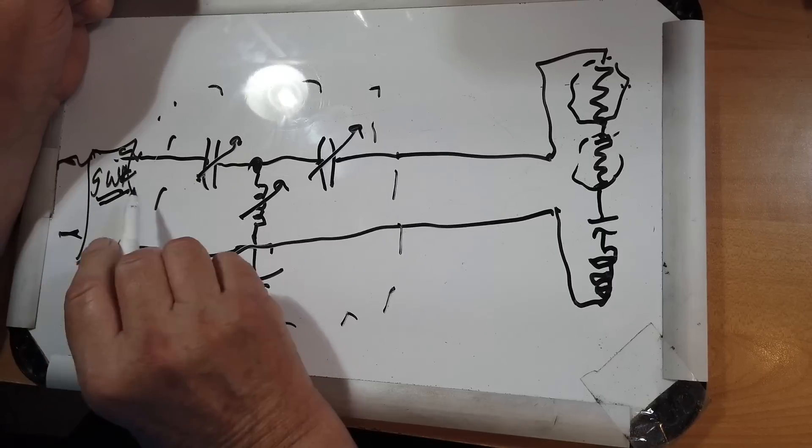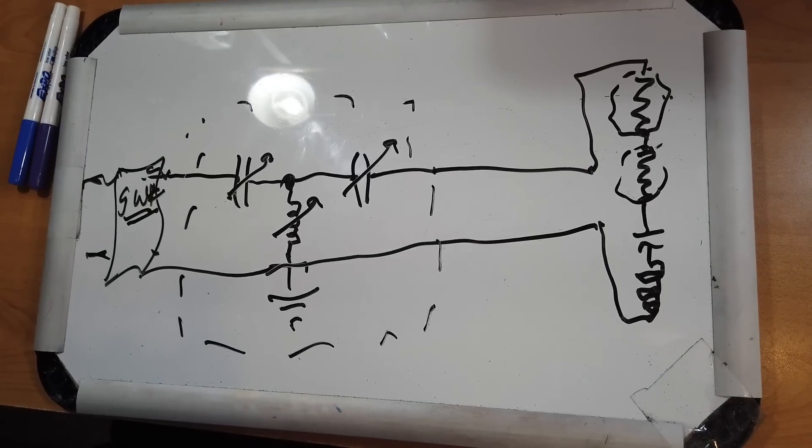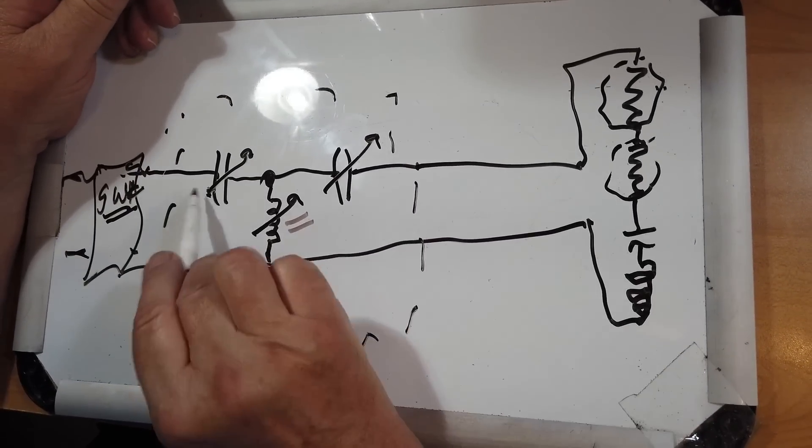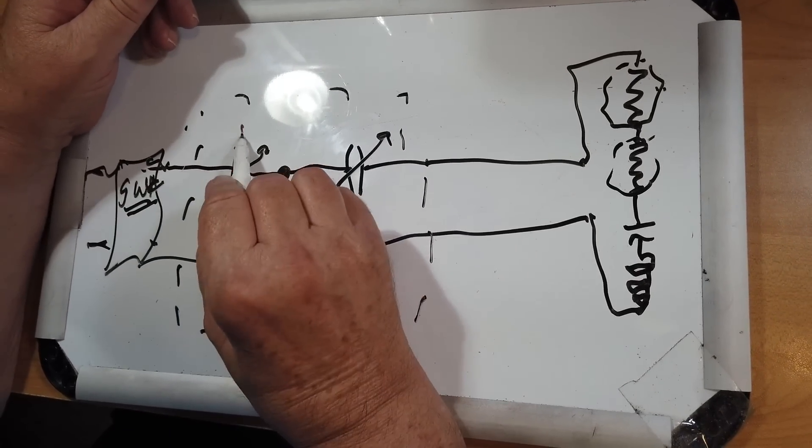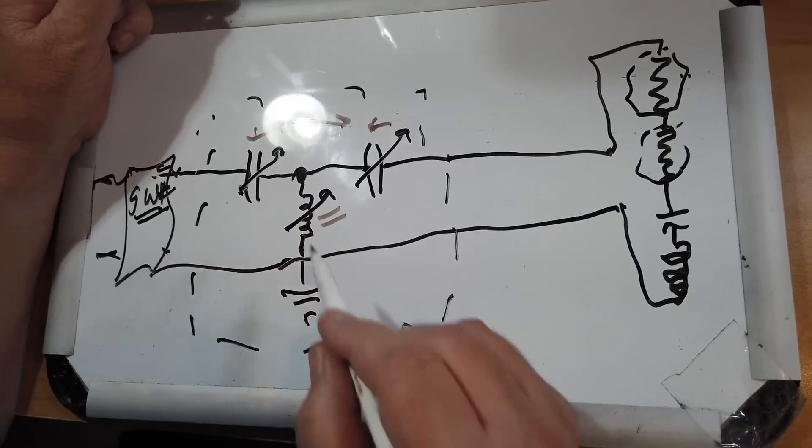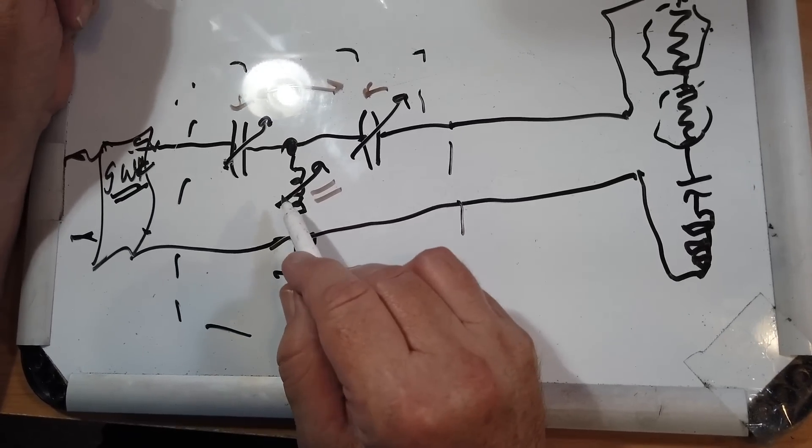And what you need is an SWR meter between the transmitter and the tuner. Because what you want to do is to get this down as low as you can. In fact, sometimes I'll just look at the reverse power and get it down to zero. You got three knobs, how do you adjust those? Usually you do the inductor to get closest, put these at midpoint, do these to get closest, make an adjustment on this one which will cause this one to be off so you adjust that. Then you go back and forth between these until you can't get a lower SWR. You can do a fairly good job of a pre-tune on your antenna by adjusting it for maximum noise in your headset.